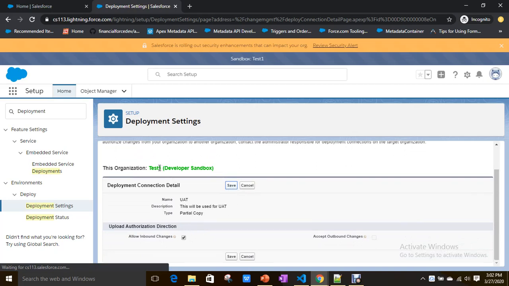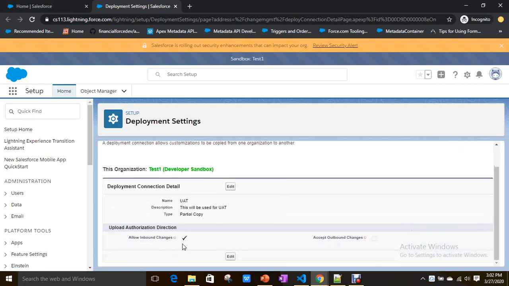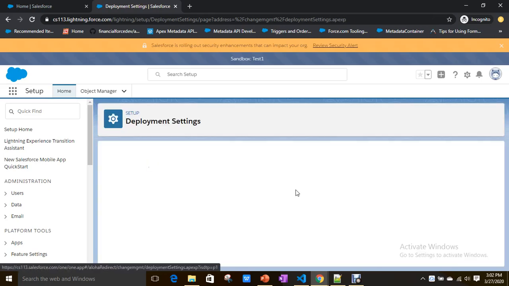From the test one box you are authorizing it to accept change sets from UAT. See, it's saved, and you can see the connection established.